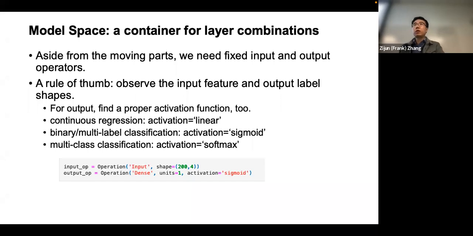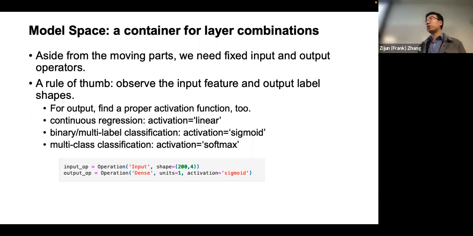It's determined by your input feature shape and output label shape. In our simulated data, the input is 200 base pair by 4 channels, right? It's 200 or 250, I don't remember for sure. 200. Okay. But in other cases, you may have like 1,000 base pair or 4,000 base pair.